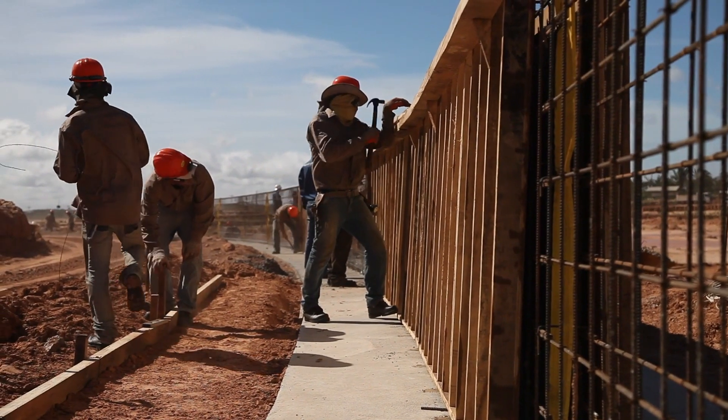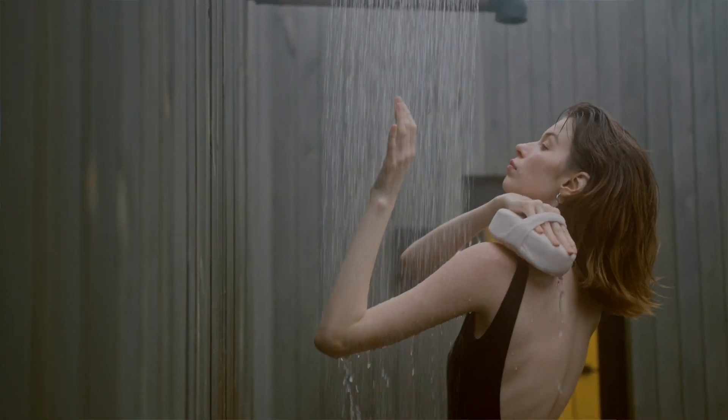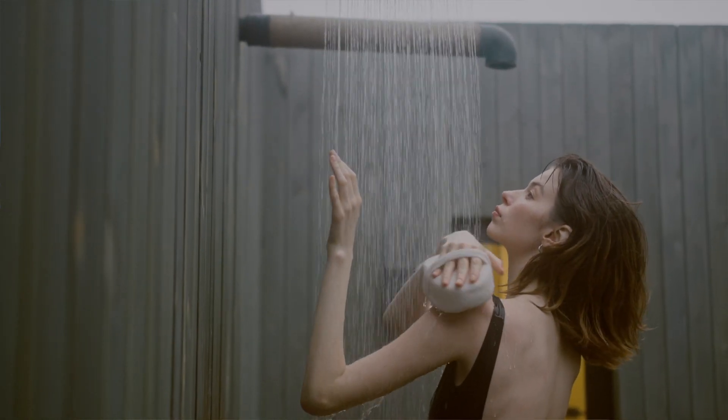You get home from a long day of whatever it might be that you do. Maybe you're out there working hard bringing home the bacon. Either way, everyone loves a good hot shower. You turn on the tap and out comes nice hot steamy water ready to wash away the day's grime and the shame. So how does this wizardry work? Let's start with the tank. It's very basic.